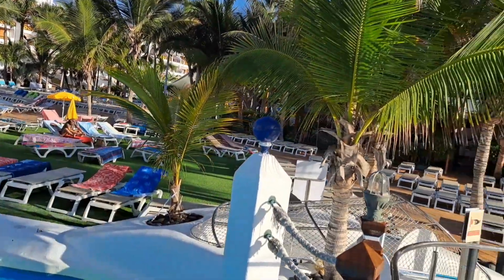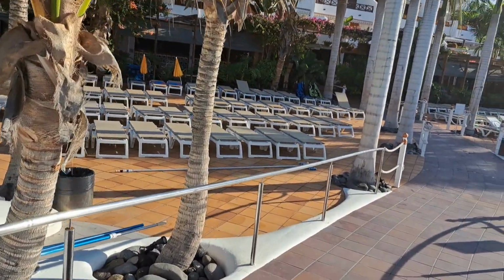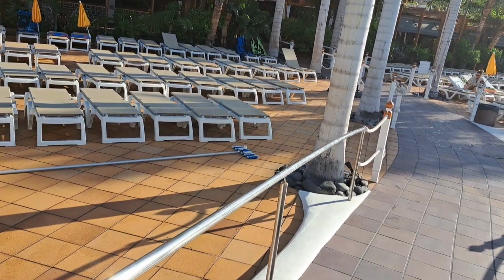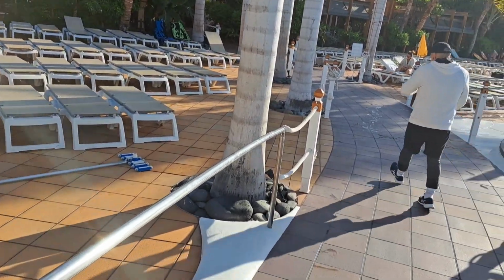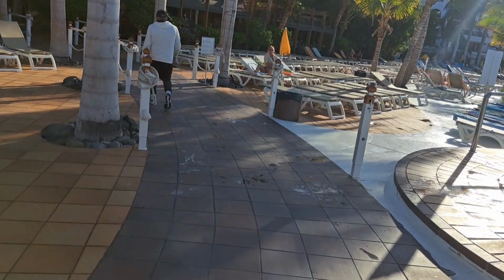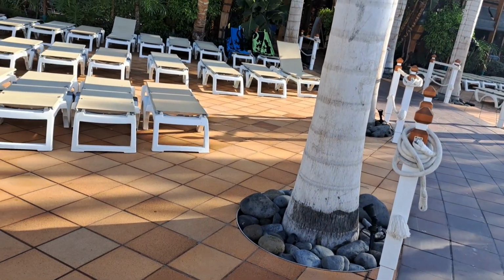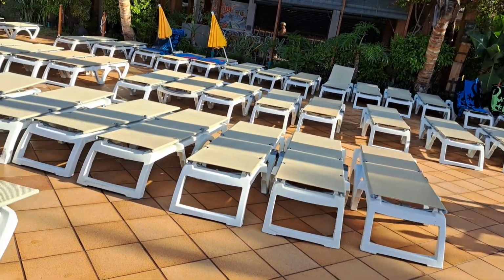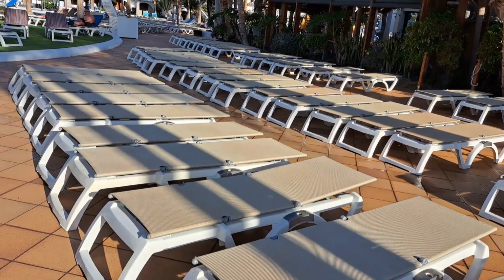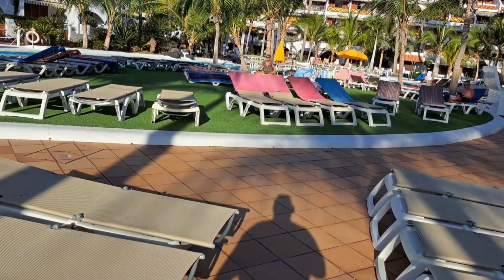Okay, so what we'll do now is let's come off the other side of the bridge. By the way, if you're wondering why there's so many deck chairs about, first of all, it is early in the morning. I didn't want to do this while there was a lot of people around. Also, this will get a lot busier as we get to about midday and afterwards. These sunbeds will mostly be taken up. That said, and this is a good thing, there's never any sunbed wars around here. Always enough sunbeds.